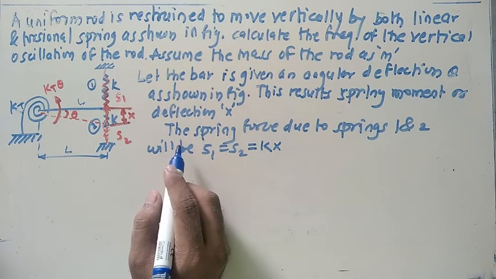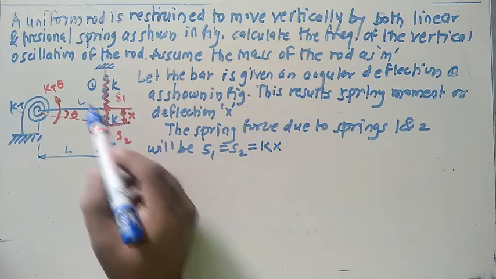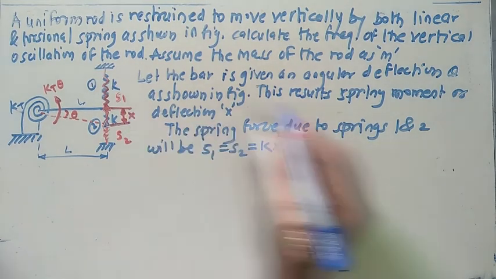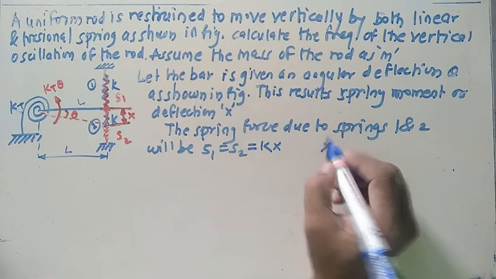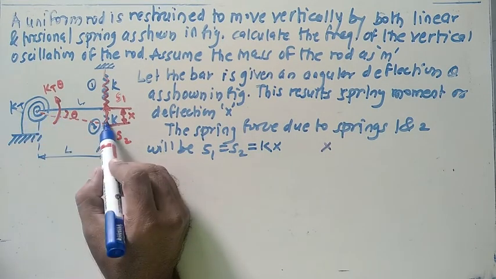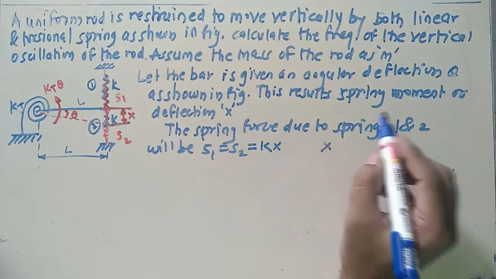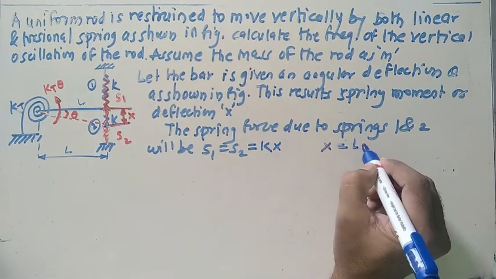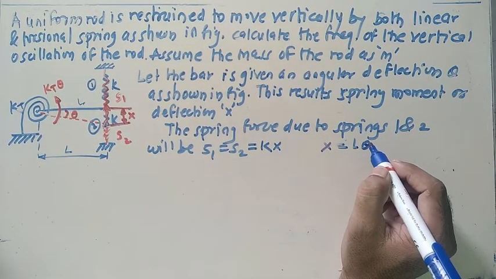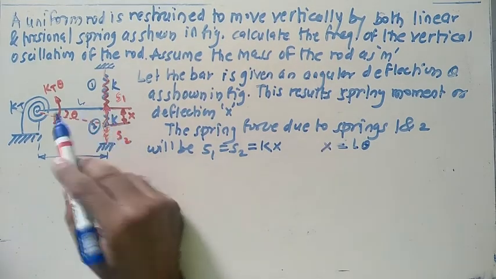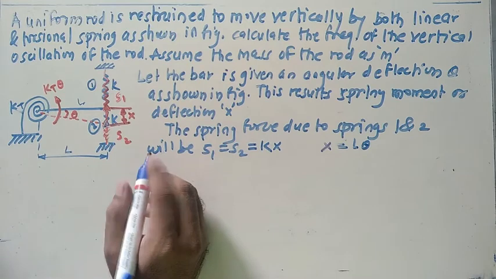Now the important step here, our next step is to get the relation between this theta and this x. For that, for the smaller angle, again I can get the relation between x and theta. Just consider this triangle. Let's just consider this one O, this spot and this point. What's about this x? Here this length with us L, so you can get L into theta, for the smaller angle. So just focus on the various forces and here apply Newton's second law of motion.